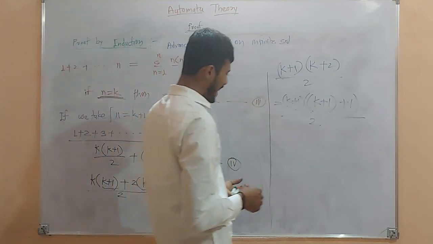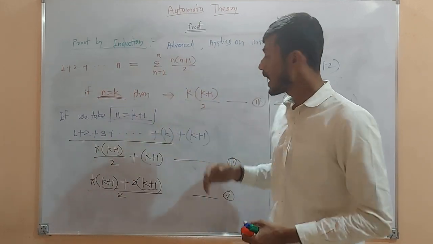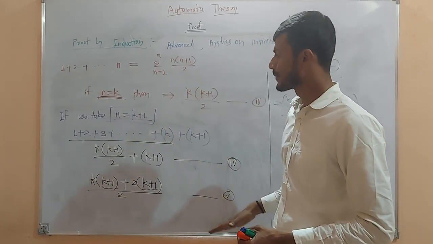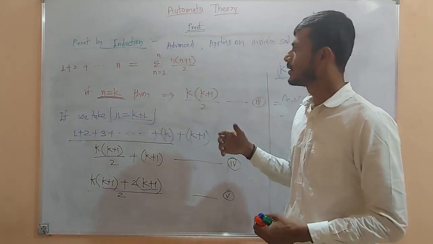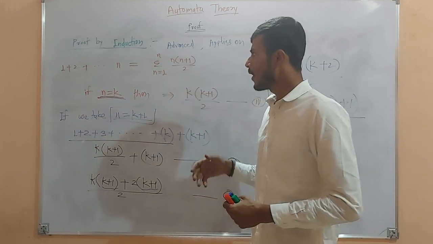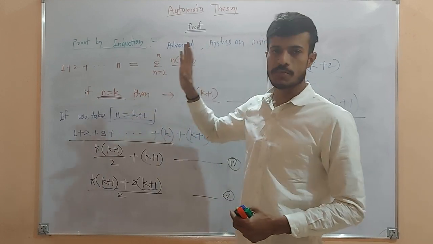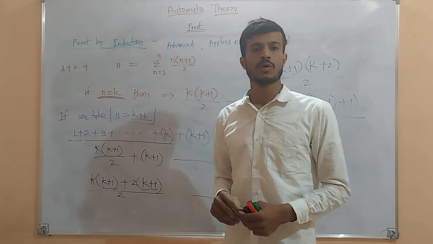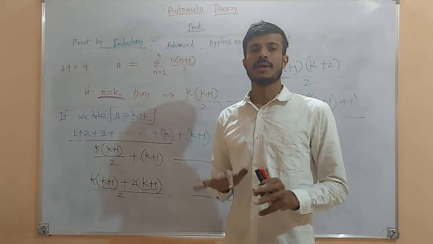Okay, so that's all about today's lecture, that is proof by induction. I hope that you got this idea. Also, at the beginning of this lecture, I mentioned the summation of squares of the first n natural numbers or cubes of the first n natural numbers, and some formulas were given to you. Try for that. If you want to solve that, please mention it in the comments.